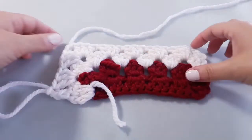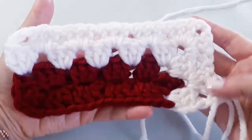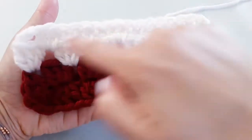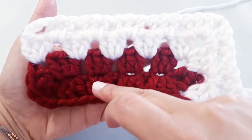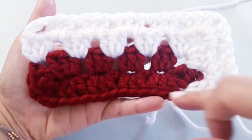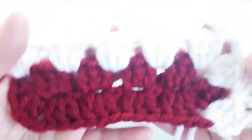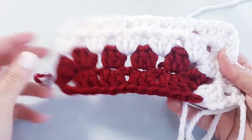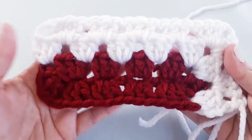Okay, so you guys can see my tails there. So now we've completed row 3, and you can see that now we've got a nice thick chunk worked around the side. So I'll turn it this way so the tails aren't distracting. Okay, so we've got our center, and then we've got our mitered side. Now I can see why some people would do another round of the center color just to solidify the rectangular shape. I did not do that. So this is going to just get a little bit lost in there, the shaping of the rectangle. But later on I would do something like a border around here, so I'm not too worried about it.